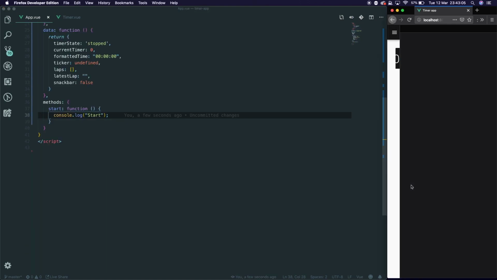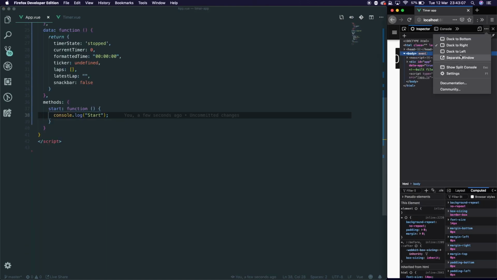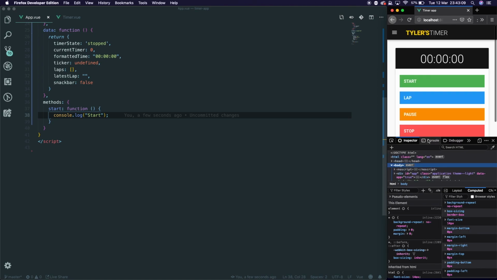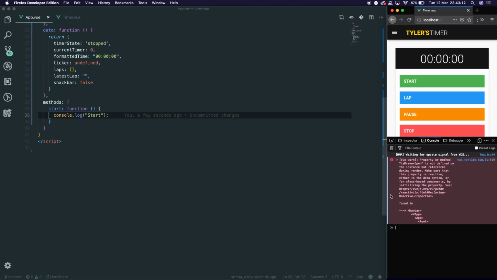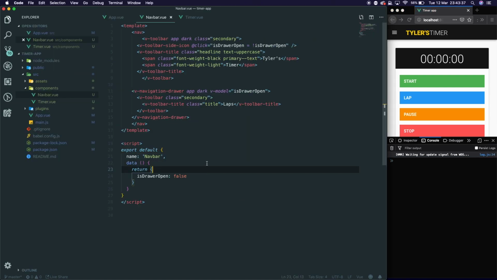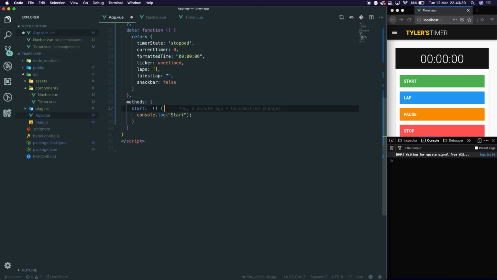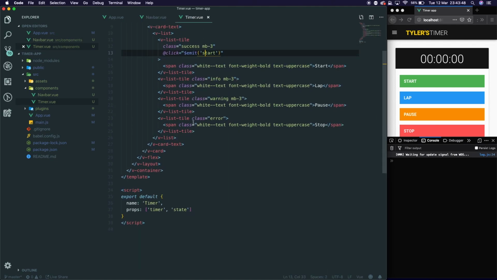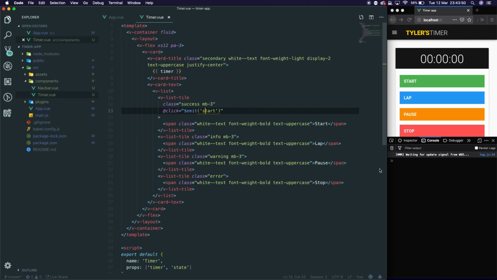So if we open up the terminal and we attach this to the bottom of the dock for now, and we hit console. Property method is not defined on the instance but referenced during render. Make sure, what did we do? Okay, so that means that our data really needs to be this type of function, and I'm not sure why. So that's that bug gone.